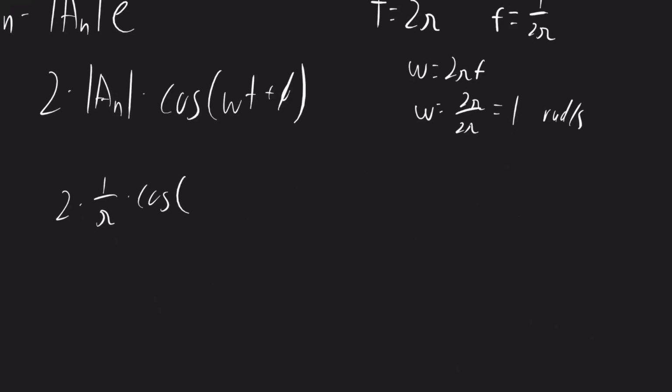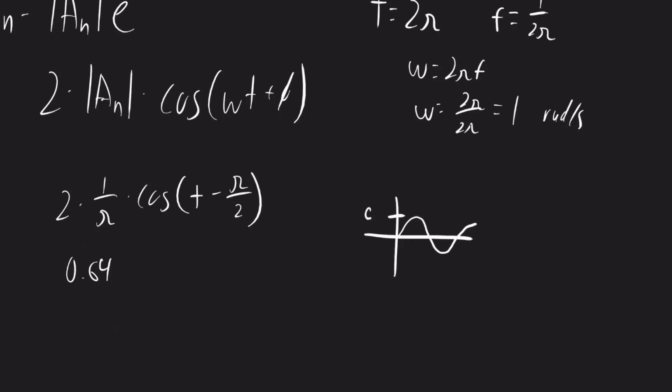So I'll plug in 1 here for this omega. It'll just be t. And phi was negative pi over 2. So it's t minus pi over 2. A negative value is a right shift, and the amplitude will be 2 over pi, which is about 0.64. So what we'd expect is a cosine with an amplitude 0.64 and a right phase shift pi over 2, which would make it look like a sine. So it would look something like this, where its amplitude would be 0.64. So I'm going to use Python to plot this, and we'll see what it looks like.